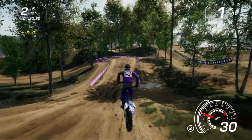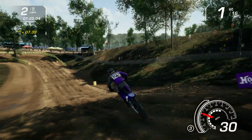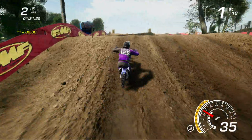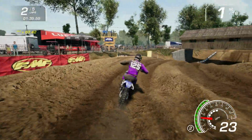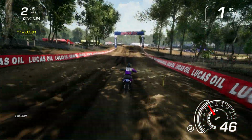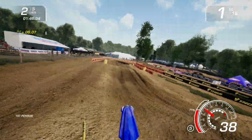Definitely hats off to MX vs. ATV for capturing that. I was really concerned about that when I first heard about this DLC. I was like, damn, are they really going to be able to capture the differences of all the different tracks, or are they all going to kind of just feel like the same track but a different on-track? And it's really not that way. They really do feel like completely different tracks, man, for sure. So we can get this in some first-person vibe action here. All right.